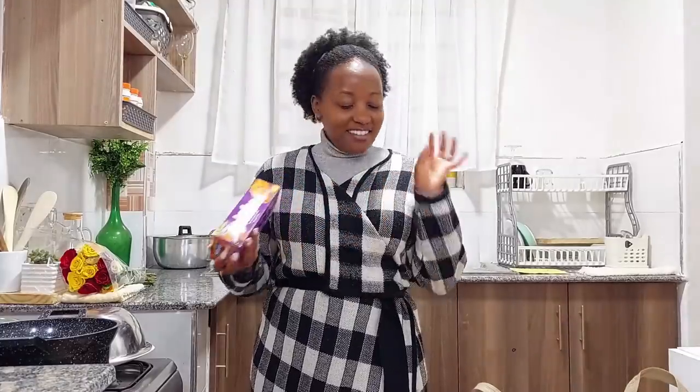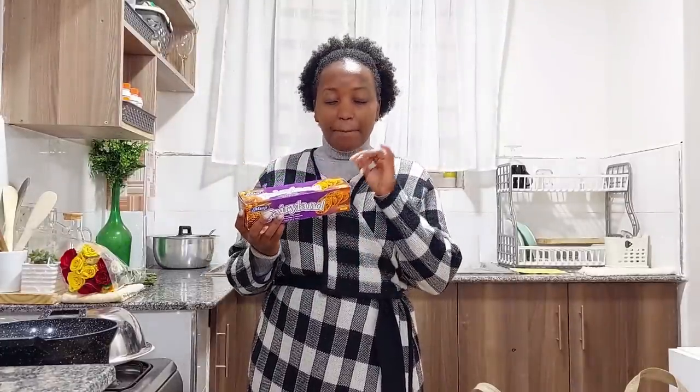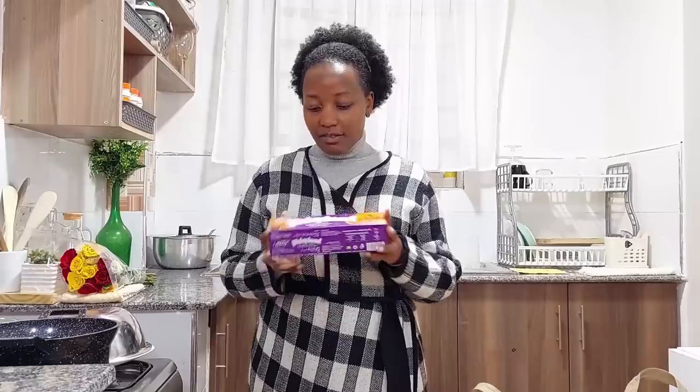Well, I just spoke about eating healthy, and here I am with some Fairyland cookies, which, dear Lord Jesus Christ, if someone can save us from this, they have done us a good job, because these things are expensive. This box is 250 shillings, but the cookies are delicious. So I thought of buying one pack to have with my tea in the afternoon, especially now that it's so cold. My goodness, we keep eating, so I needed to stock up on a treat. And I got these cookies.